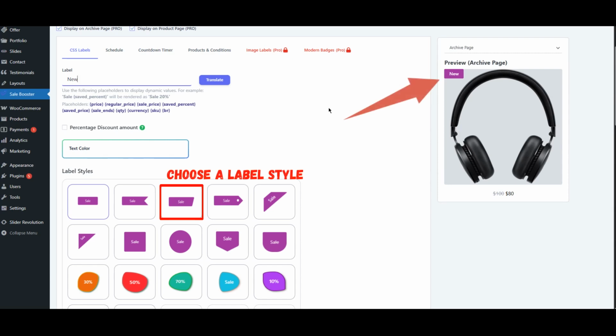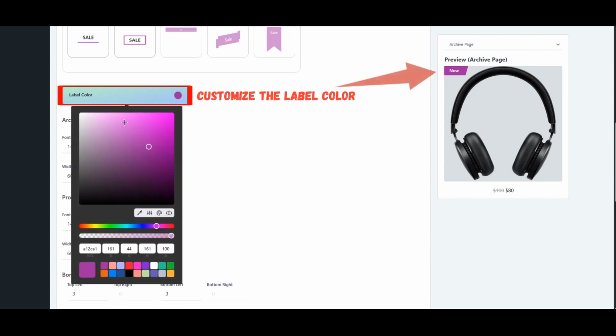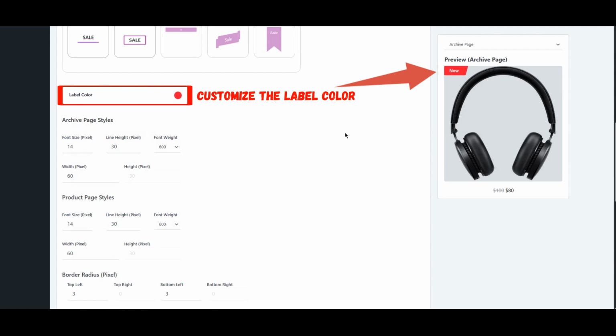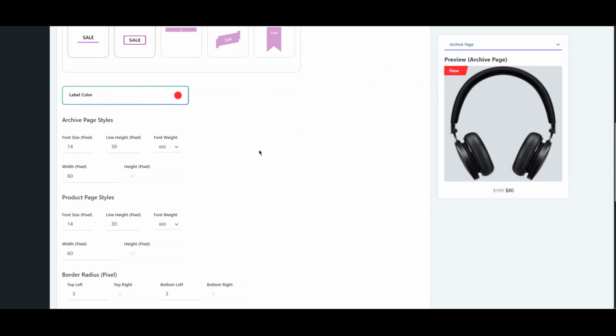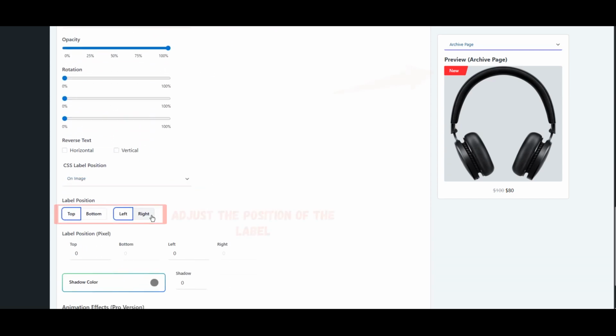Choose a label style. Customize the label color. Adjust the position of the label.